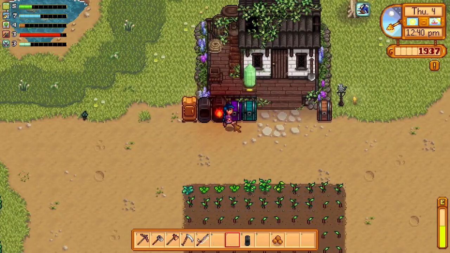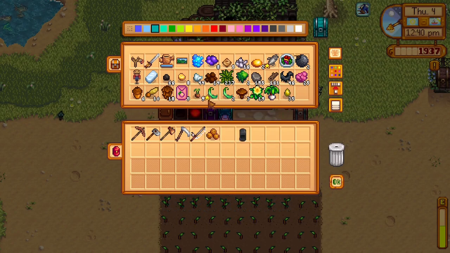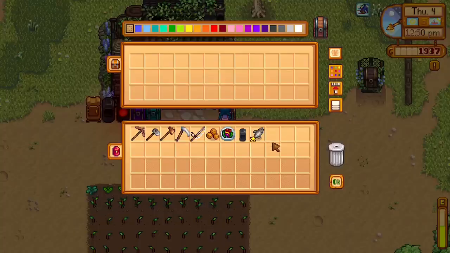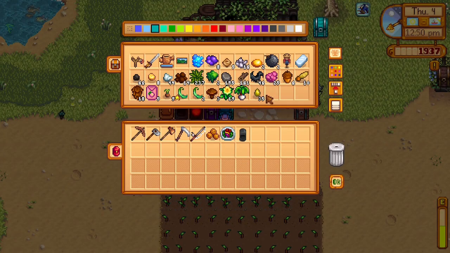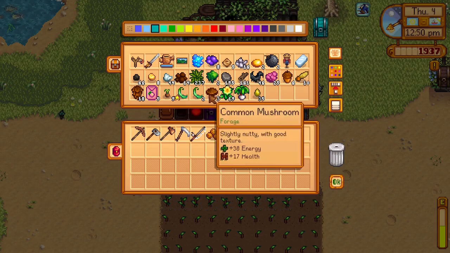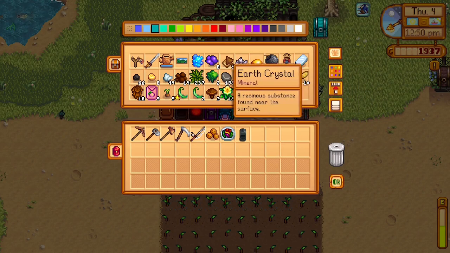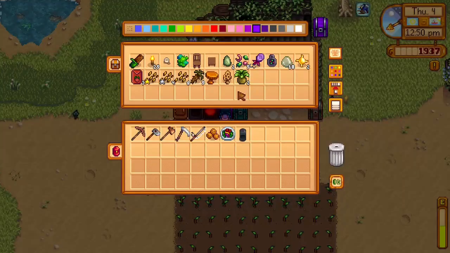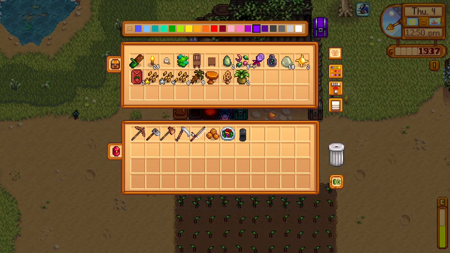Hey, look, it gave me just enough to make another bar. We'll keep these on me. This needs to go to the community center. I'm gonna say museum. Yeah, I know the wood needs to go there. I'm looking for the little community center to light up because it's pretty useful for that.